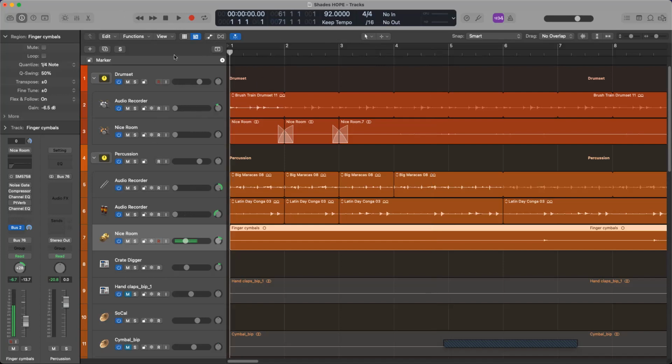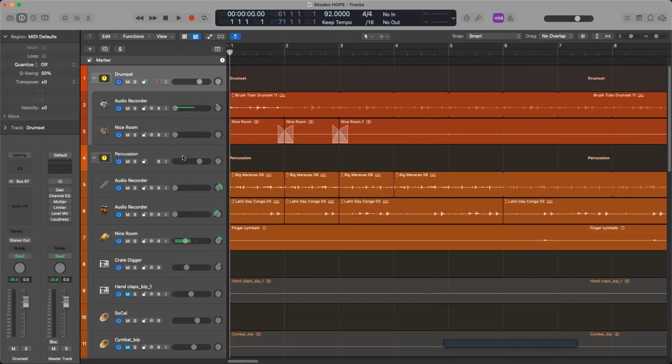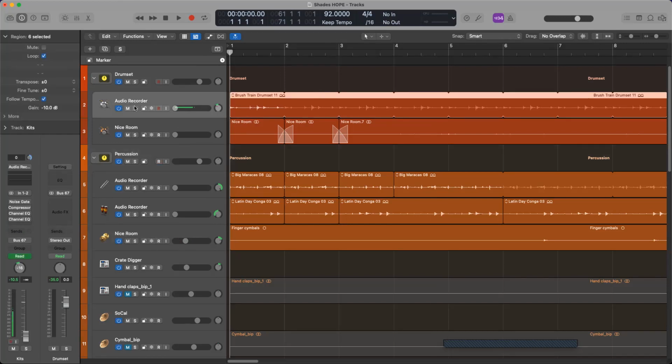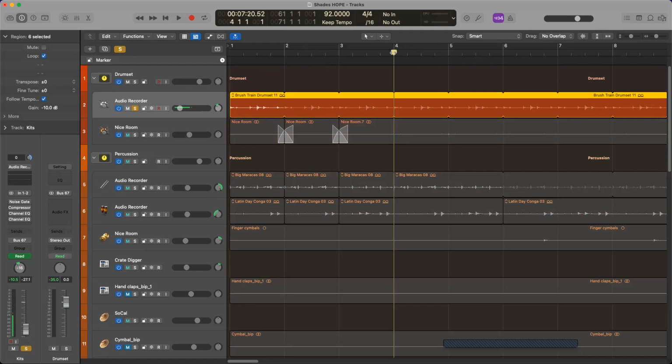All right, so first thing here is I have my drum set and percussion bus soloed. Everything else is muted. And one thing that I really like to do is use a combination of MIDI sounds, real analog sounds, actual instruments, samples. I try using all of the tools in the toolbox, so to speak, right? So in this particular example, we've got a sampled brush drum set. It sounds like this. We'll just take a quick listen.